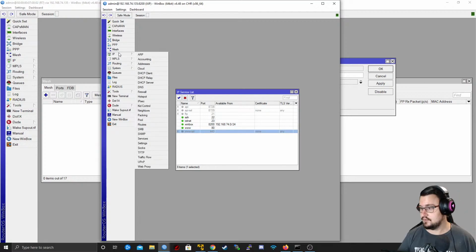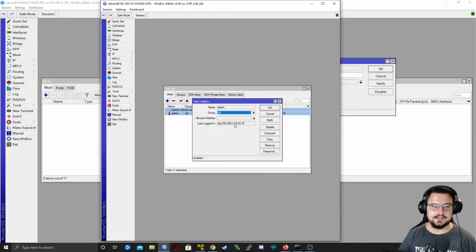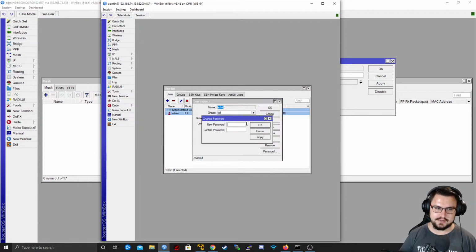Other things that you need to also make sure you secure, and this is what you joked about earlier. If I go to my system and my users, please don't leave your username admin and your password blank if you install any new router. You're going to definitely get hacked because it's admin blank. So if they can access the router, if Telnet or SSH is open and your username is just admin and your password is just blank, the likelihood of them gaining access to your device is very high. So just change the password, make it something secure.